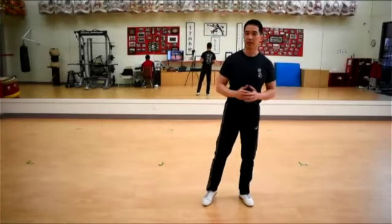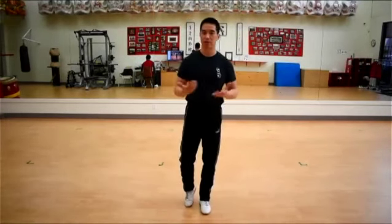Today, we are going to go through the third movement of our section. And as some of the people have requested, they would like me to review the warm-up and do it together with everyone as I see you guys are getting ready. Also, I will be going side to side, so it'll be easier for you to review how the hands are going to move. Let's start right away.